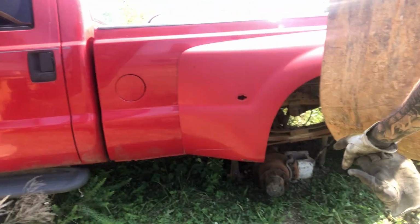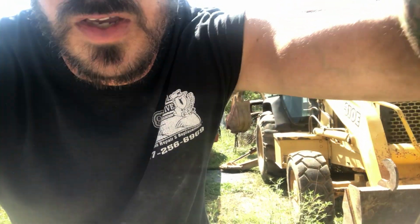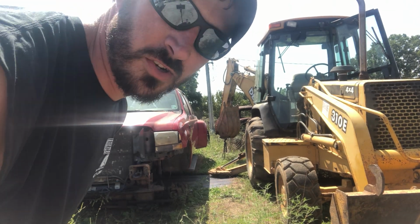I'm going to take the boom here and pull the axle out from under with a chain. That's a whole lot simpler than manual labor, and I'm going to do the same with the front. Once I get the front axle out, I'm going to sit it on blocks as well. So here we go. We're going to jerk the back axle out.